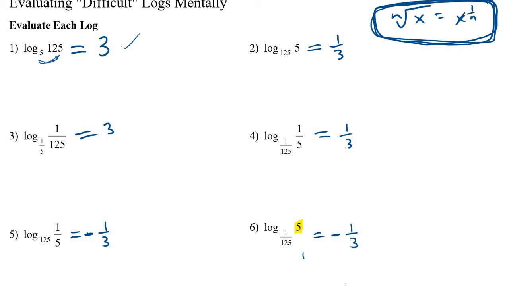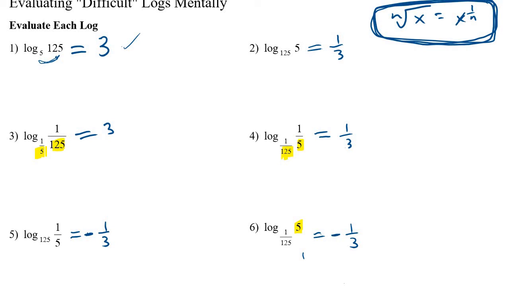If they're both fractions, I will end up with a positive number, focusing just on the denominator alone. Going from 5 to 125, I need 3, but it will be positive because they are both fractions. See, when they are both fractions and I'm going from 125 to 5, it is 1/3. All right, and I don't need a negative. But if one of the numbers, the base or the argument, is a fraction, I just need one of them to be a fraction, and then I'll get a negative answer. So basically, that's what you do.